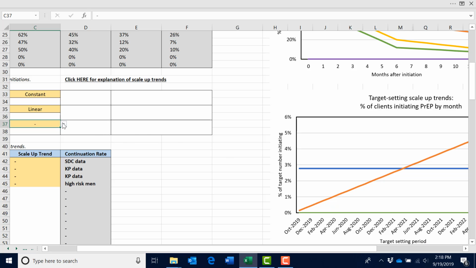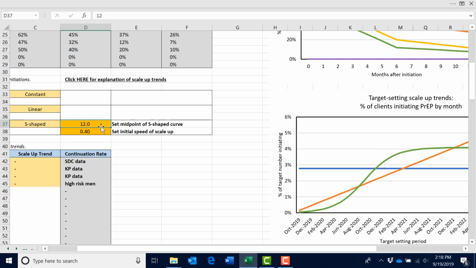Lastly, we have the S-shaped scale up pattern. This is where there's a slow start with an escalating scale up and then a leveling off. And you can set the midpoint, which is the steepest part of the S-shaped curve where you're scaling up most rapidly, as well as the speed.